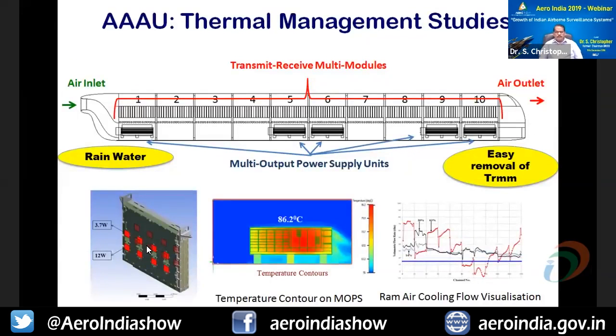So the interior, if you look at it, the air goes from the inlet and takes a turn downward. This is specifically done to ensure the rainwater that goes inside cannot go into the electronics but can go only to the downside. As the water particles are heavier, they will not go to the top, whereas the air alone will go for cooling. And there is a trap for the rainwater, and it gets collected and removed. So that is the way of protection from rain or rainwater soaking directly.